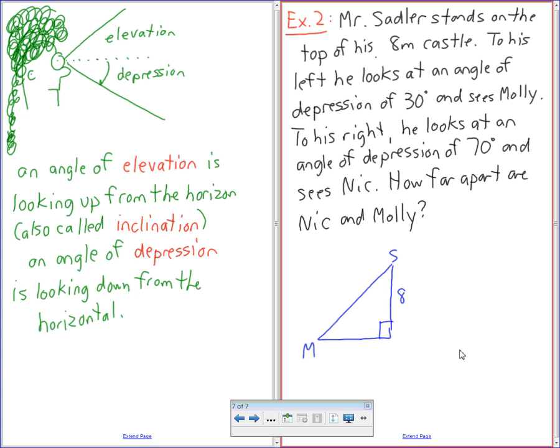Where is the 30 degrees? Right here, right? No, it's not there. Stop. It's not there. Remember we said an angle of depression? It looks like that. Okay, so if you remember an angle of depression, we said starts looking. Well, that's what makes this question a little bit cooler, because it's outside of the triangle. Okay, now we'll deal with what the angles are inside the triangle in a sec.